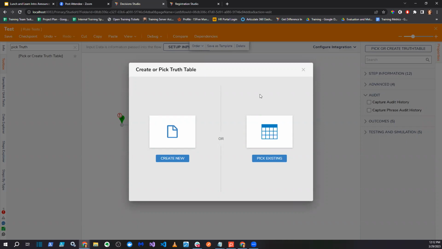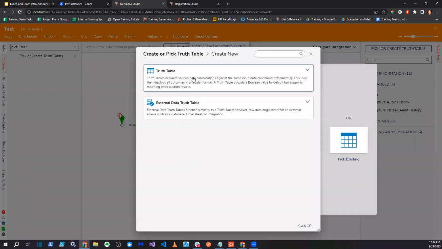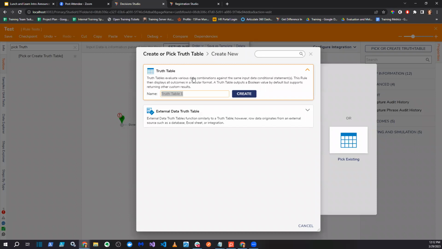If you're using this once or twice, just use the truth table route. If you're going to be using this and you needed to be able to add different processes once you have data run through it, so like, hey, we have to add flow 3 or flow 4 or flow 5 into the calculations, then you would use a system constants data table tied to an external truth table. So that's the difference between when you use one or the other.